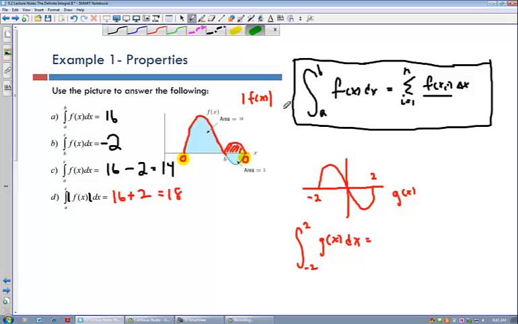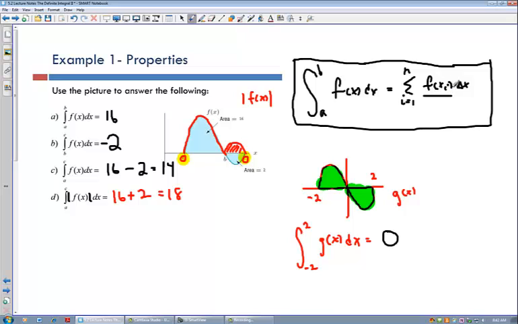I don't know, you don't even need to know what the actual area is. It's going to count up this area here, and it's going to count up this area here. And they're going to be exactly the same, but one's going to be positive and the other's going to be negative, and so they're going to cancel out and give you 0. Right, so just be a little bit careful with these properties of the integral. It sees things underneath the x-axis as being negative, and it follows from the definition.